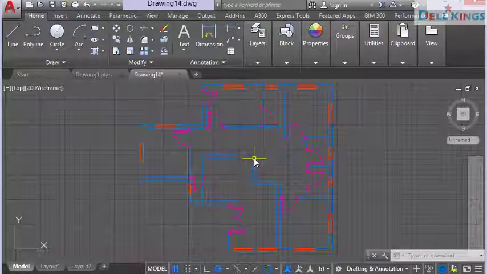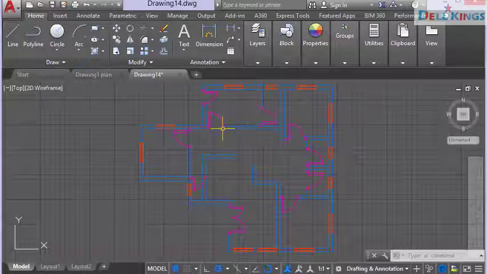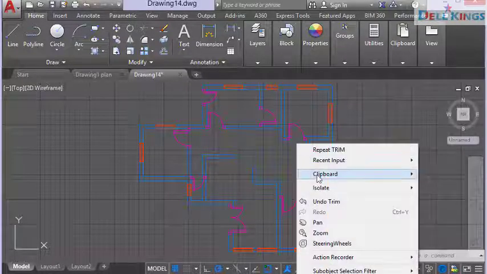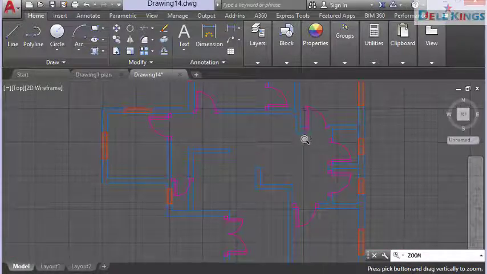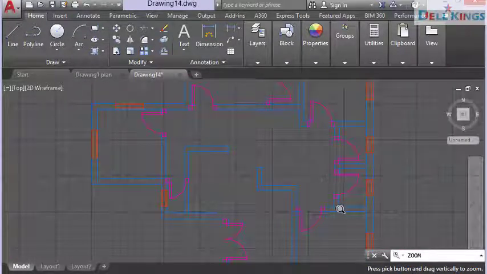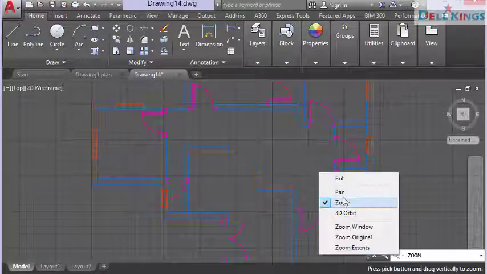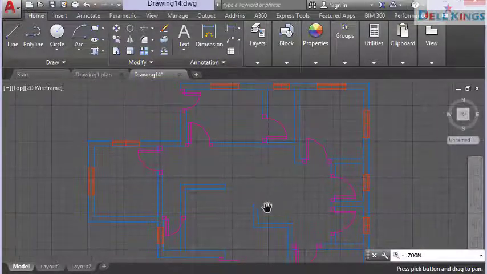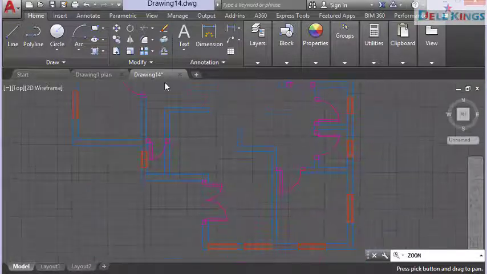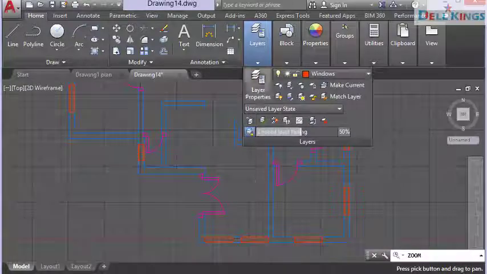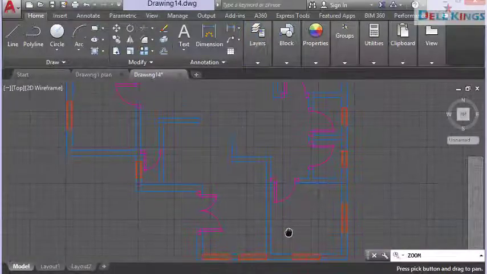Okay, from here now we've trimmed part of this geometry off, and you can see our drawing is now looking nice. We'll zoom in to see this drawing clearly. You can see we have all of these points trimmed off. Let me pan it towards this way, so you can see all of our doors that have been placed at this point here, and it's just looking nice even with our windows.